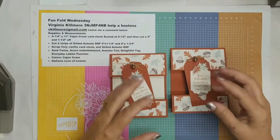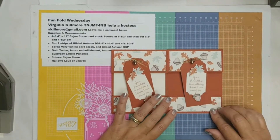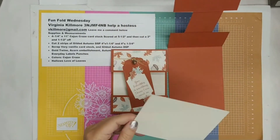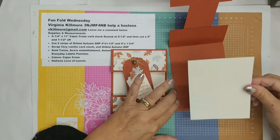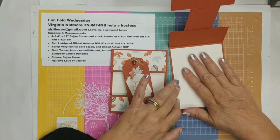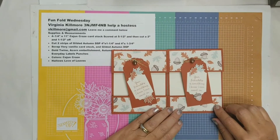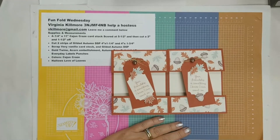Now can you see what's missing? As I like to sing to my granddaughter — 'one of these things is not like the other,' remember that from Sesame Street? My grandbaby has just started to love Elmo's World so we watch a lot of Sesame Street on days when she just wants to hang loose. So there you have it — a really fun fold card. I didn't even get to talk about mystery stamping, but I'll mention it right now while we're finishing up.